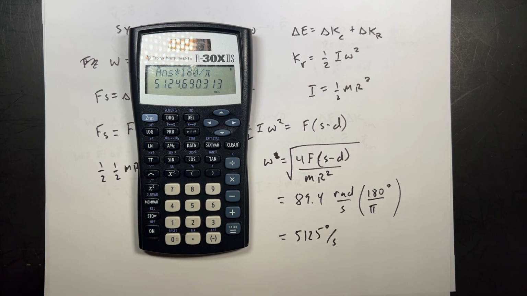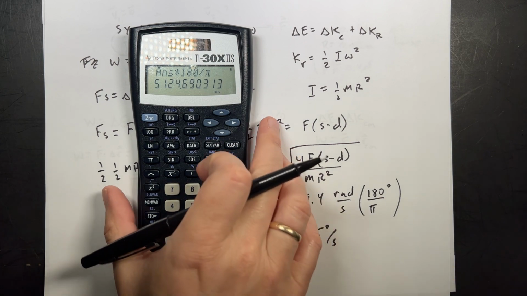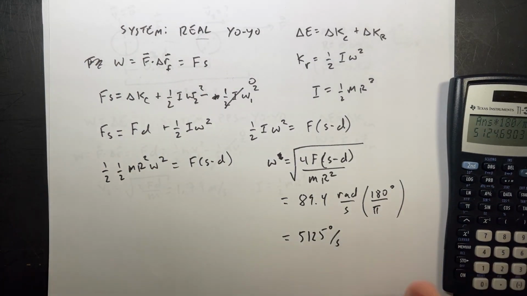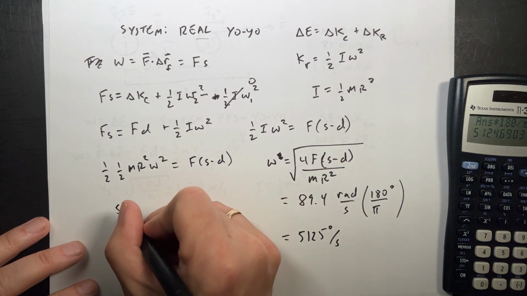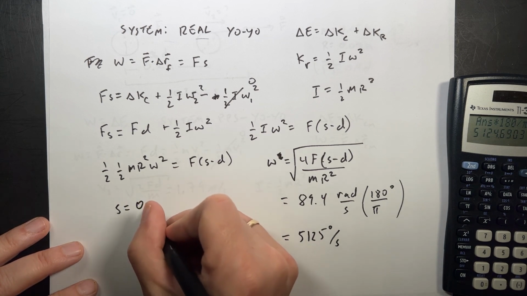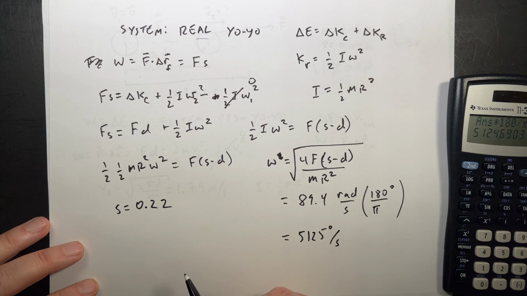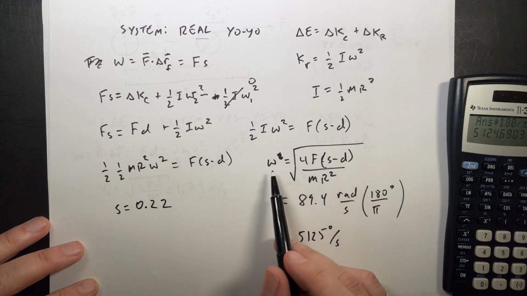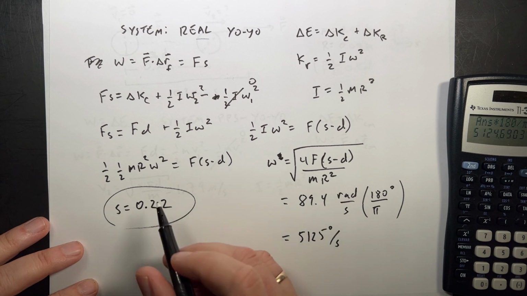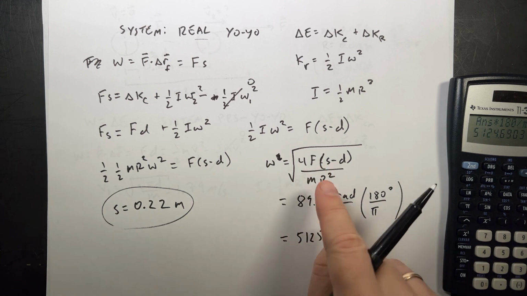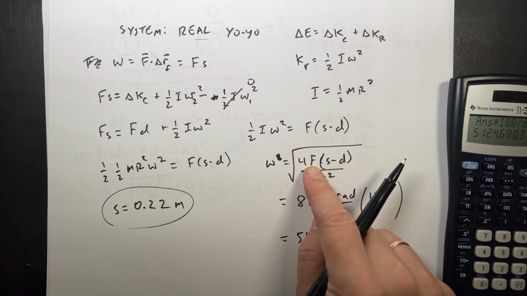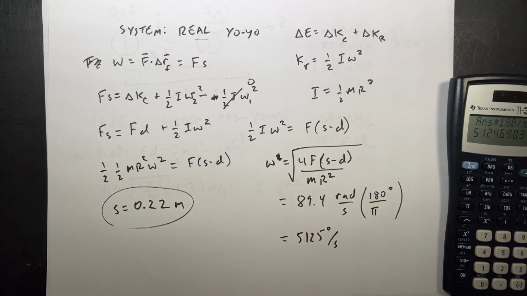What I need to do is to not let it unwind as much. So if I change this problem, and I think I will when I give it to students, if s is equal to 0.22 meters, then that distance will be much smaller, and this will be much smaller. But still, I'm not a number person, right? I like that answer. This does say the harder you pull, and the greater the change in distance, the greater the angular velocity, which makes sense. All right.